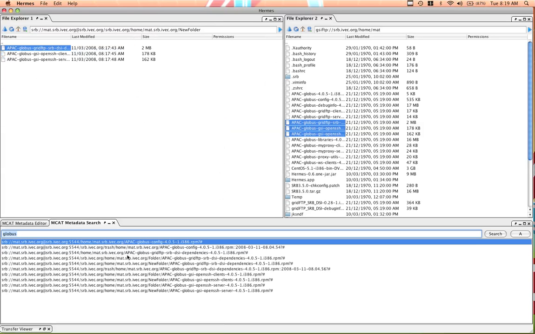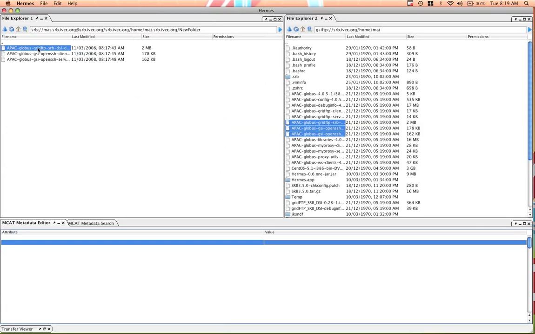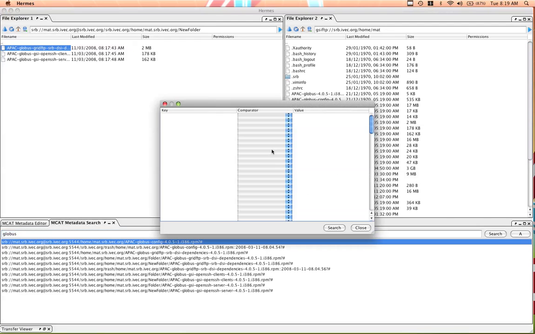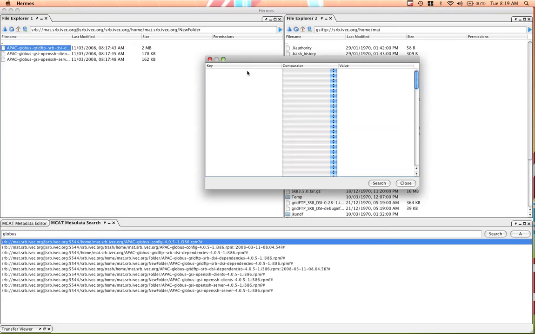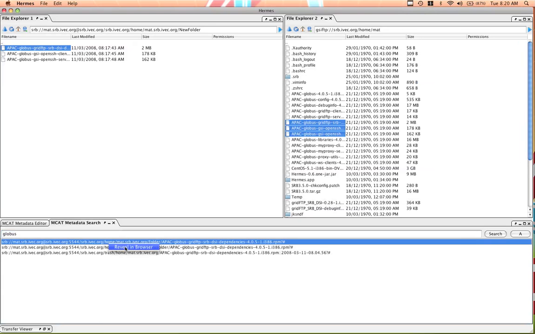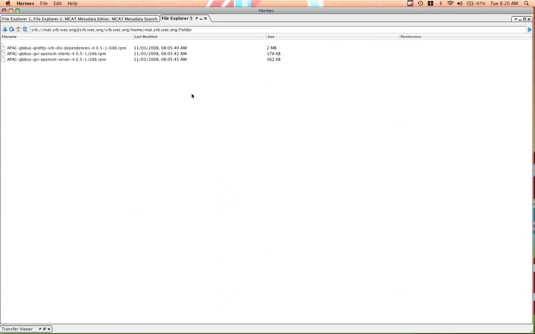And now I'm going to show you how to do an advanced search. Before, I added some metadata to this object here, which was owner equals Matt, so we're going to do a search on that. So I go to my search box and click the A there for advanced search, and I add in owner equals Matt, and then search, and it'll give me the search results for my query. So once again, I can select my search result, right click, reveal in browser, and it will show me the parent directory of where my objects are.